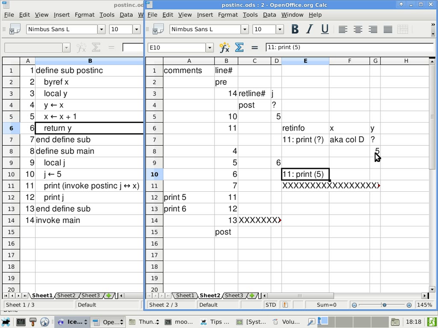And that's why it's returning 5 and not returning 6. Now, local variable j has been updated to 6 already by the time we return 5. But we are not returning x, we are returning y, and that's why it is going to print 5, because we are returning the value of j before it got changed.